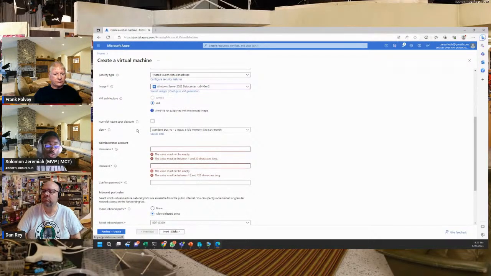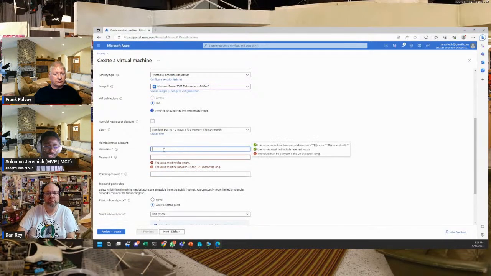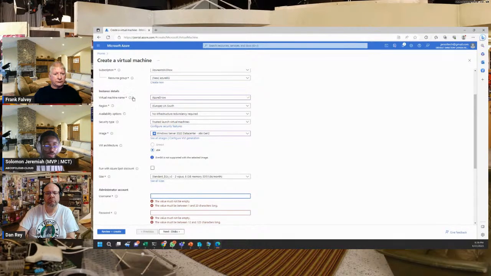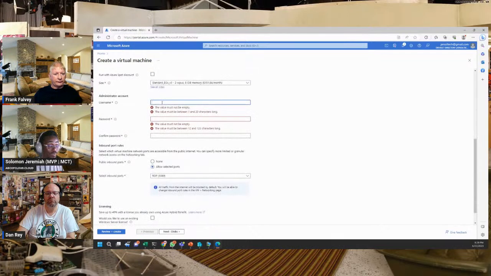Now, after selecting all of these, we are at the point where I need to select the administrator account. So for administrator accounts, it's just like your computer account. Just like you're trying to sign into your local account in your computer, right? You need a username and password to sign in. So that's exactly what you type in here. If you look at this, most times people get confused with this. This is like the name of this VM I'm creating, and this is more like the user account that I'll be using to sign in or log into this VM. So that's exactly what is happening at this point.